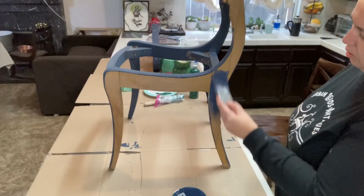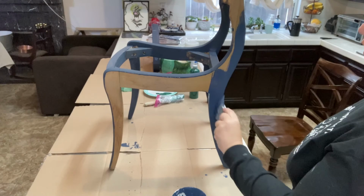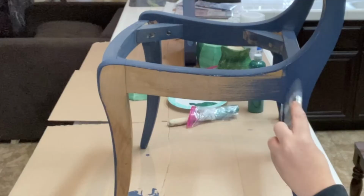Other than giving this chair a quick wipe down, I didn't do any prep work to it. I just got to painting, and I was hoping that there would be some texture that would shine through, because I'm planning on using a wax on this chair, so I want some texture to catch the wax.